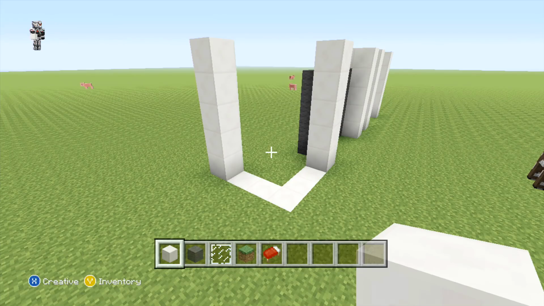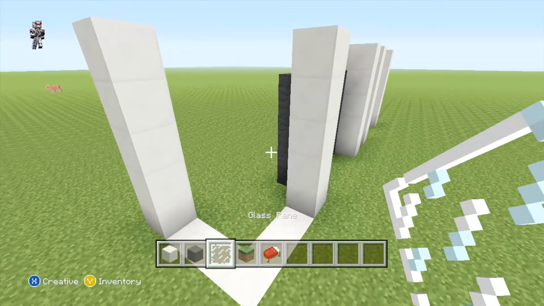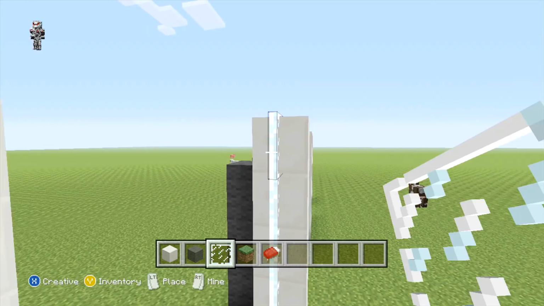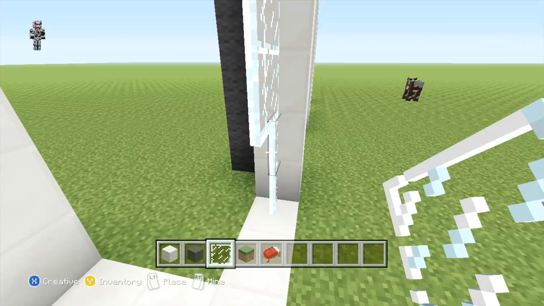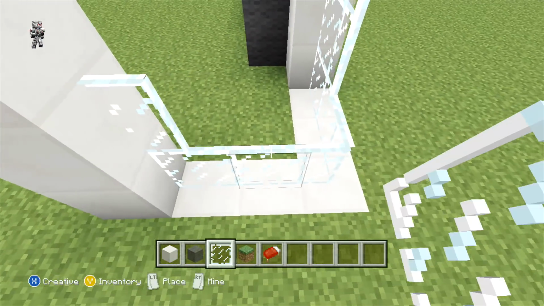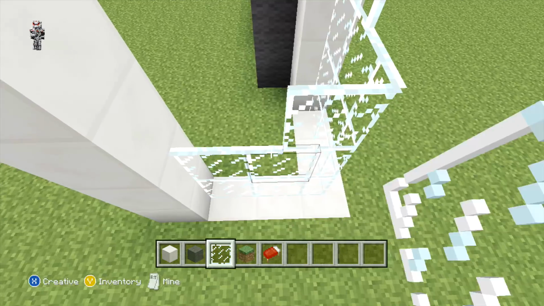Then as I mentioned, on top of all of these blocks, we're just going to be adding our glass panes, and you want to place them at 5 blocks in height on top of all of them. So the window we have just added here is actually going to be where our elevator is going to be, and this does actually mark the bottom left hand corner for the apartment building.